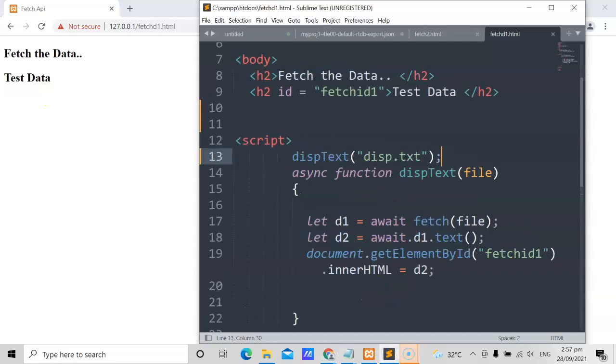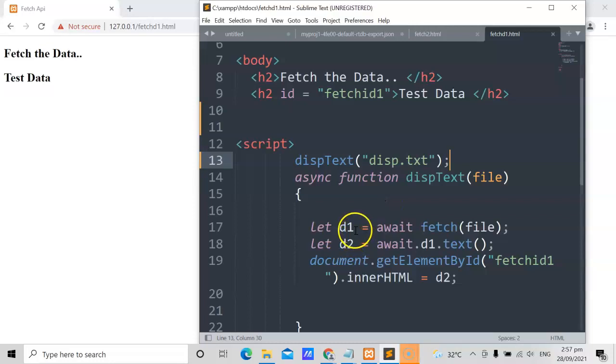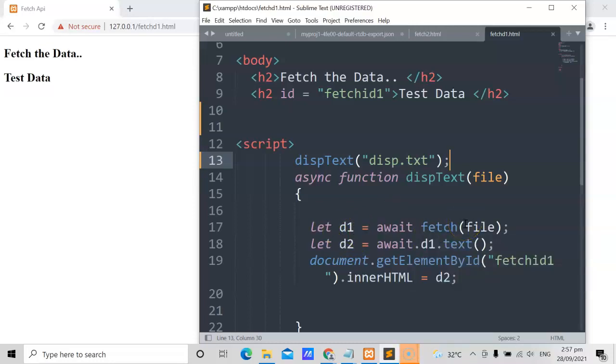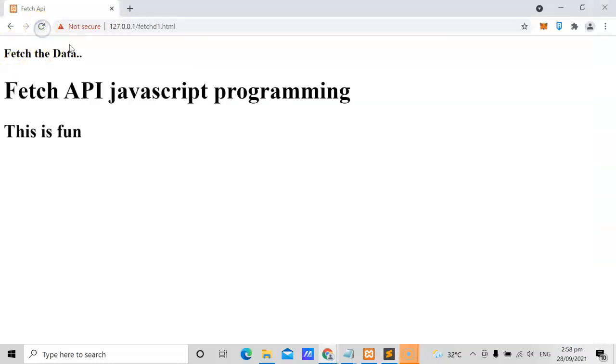Okay, so we have here, of course, the variable referencing this fetch file, and at the same time we have here the await function. Of course, this is wrong. The purpose of a period is just like you're creating a method for the functions, and of course this is your method, and we have just the function for this method, D1 for the text, so that we can display the text in the browser. So we need to save this again, and then of course this is now the content of the program.